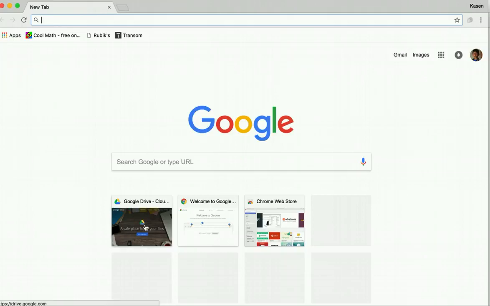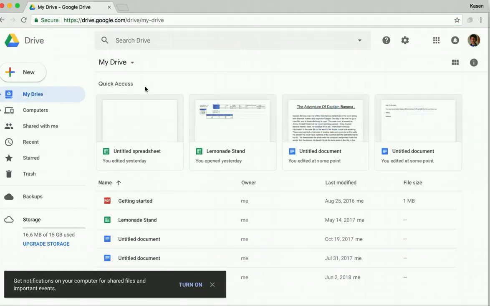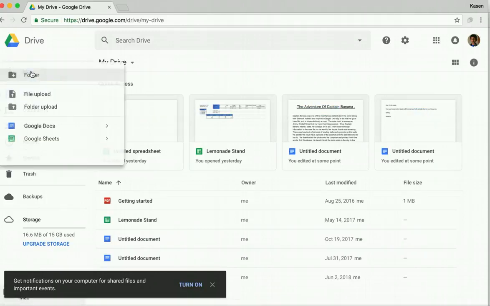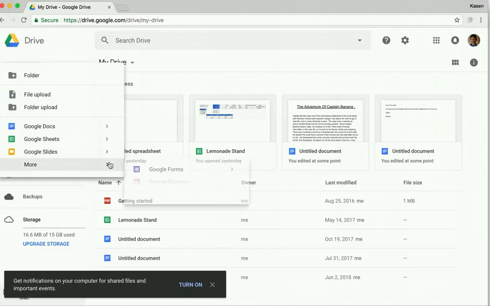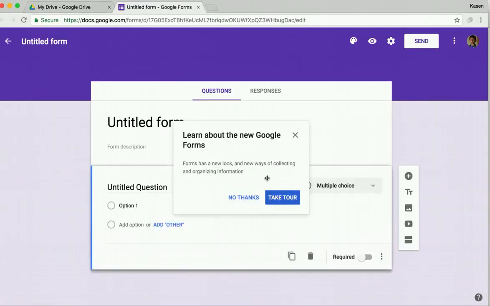All right, so first thing, you're going to go to Google Drive, and you're going to find out where you want to put this. And so say I'll put it in his just general drive, and I'm going to click on New, and then I'm going to go to Forms. And you can use a template that they have. I prefer to use a blank form so I can customize it however I want.